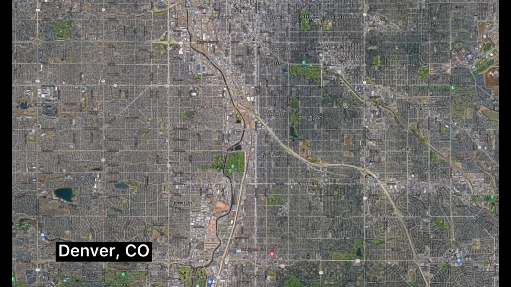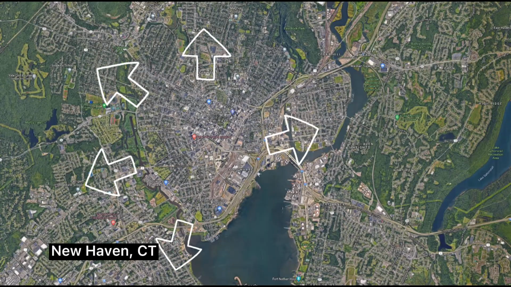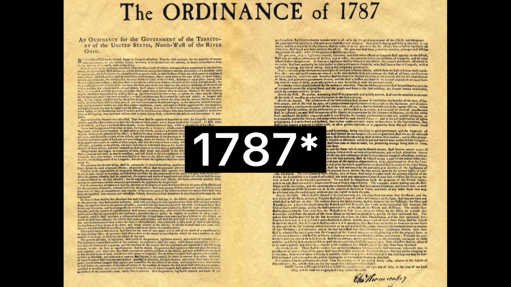The difference between the British style of grid design and the American structure is obvious when you compare Denver in the west to New Haven in the east. Denver favors neat squares, while the streets in New Haven seem to radiate from the city center. The question you're probably asking now is, how did the British grid style diverge into the neat grid seen outside of the Northeast? And the answer comes from the Northwest Ordinance of 1978.